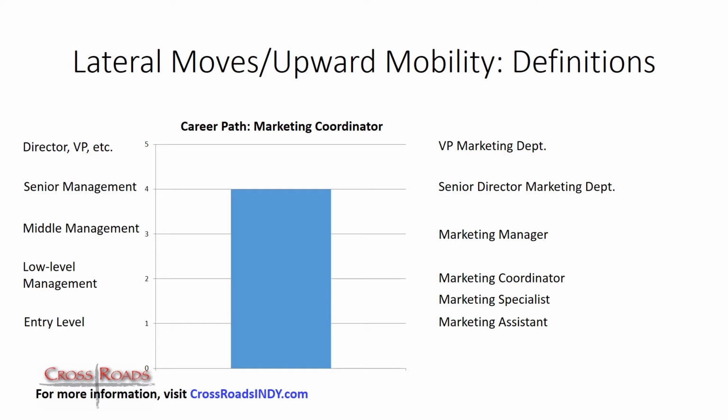Going back to the charts from the lateral moves and upward mobility slide, I'm using the job titles from the career path planning research from the websites I've just shown you. There are some positions that aren't quite one full level up, but it's an important step to gain the skills and experience. As mentioned earlier, it's important to be aware of the education, skills, and experience necessary to get up to the next level in order to plan your career path. Career levels can vary by industry, company, and other factors.